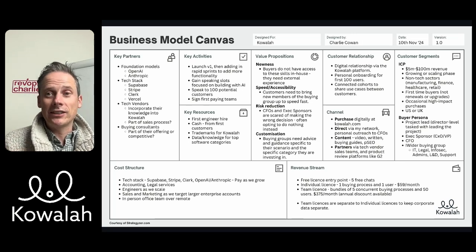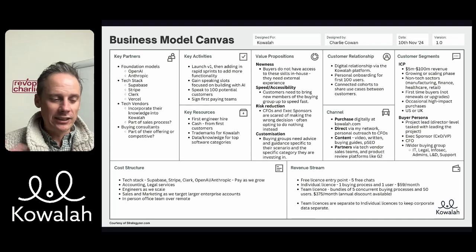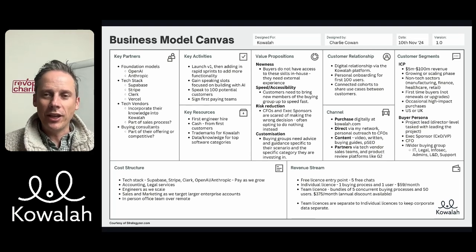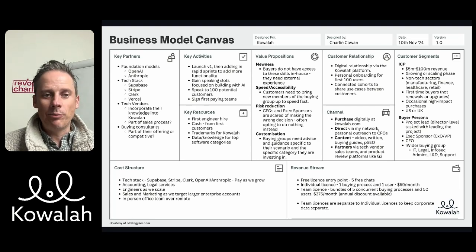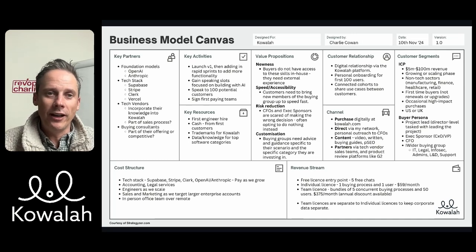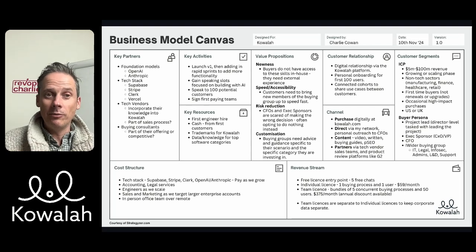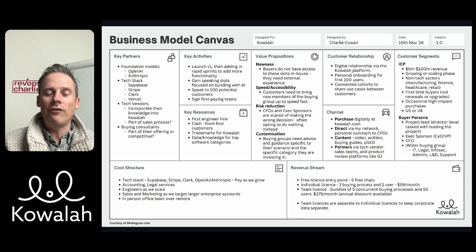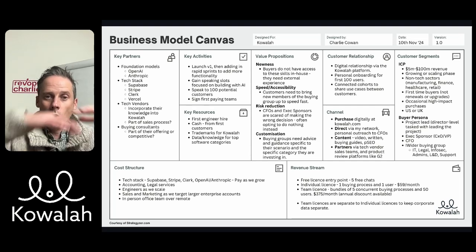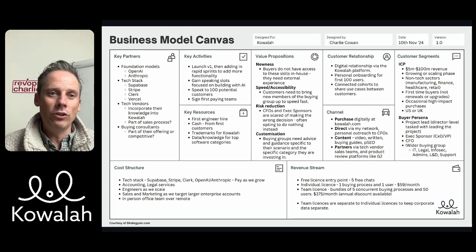Now, one of the first exercises I went through is to actually get my idea and my thinking about how this product is going to come to life on a page. And whilst I'm creating a product that is a product and a company in its own right, this works just as well, maybe even more so, if you're working in an enterprise and you've got an idea for a new AI product, a new AI value proposition that you want to take out within the context of an overall company. And so I'm going to walk you through that.